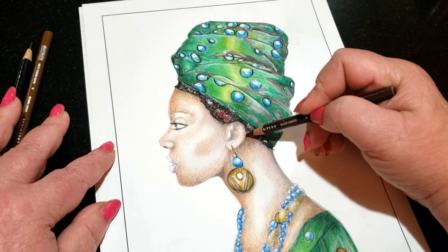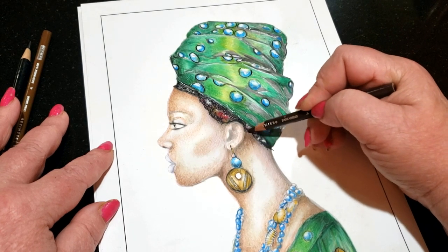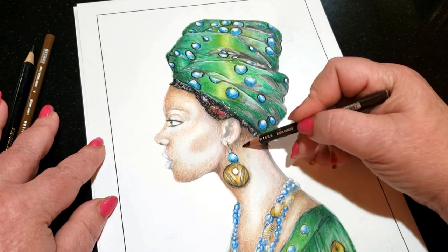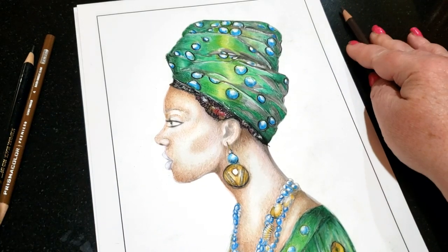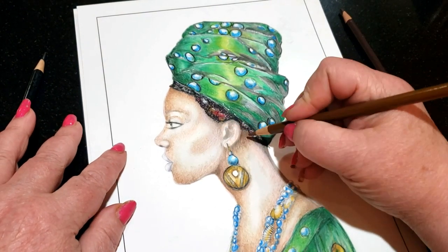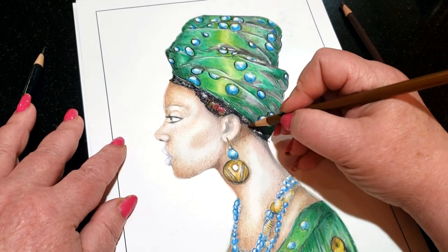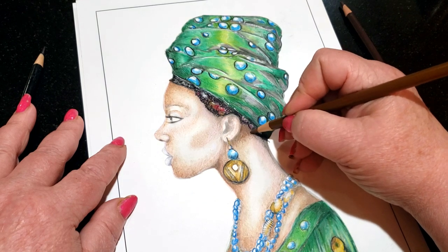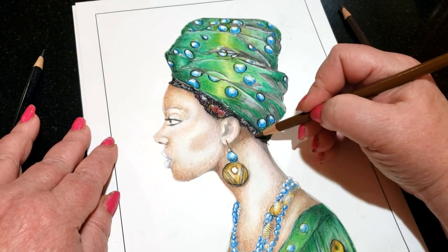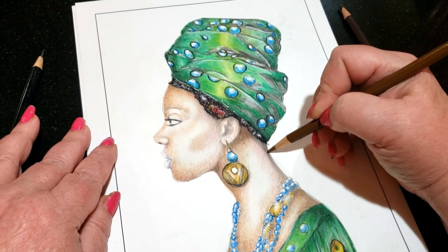So I'm going to start in my darkest areas just so that I could set the tone for the picture. I'm working very lightly. And on my edges where the dark hits the lighter tones, I'm going to blend with my light umber. Now this is where you kind of have to eyeball and judge it as the artist to see where and what you're doing. There's no hard rule. Every picture is different. Every lighting is different. But the colors are going to be the same.